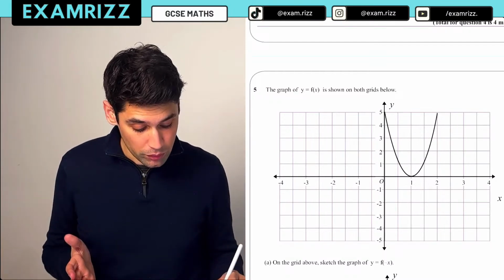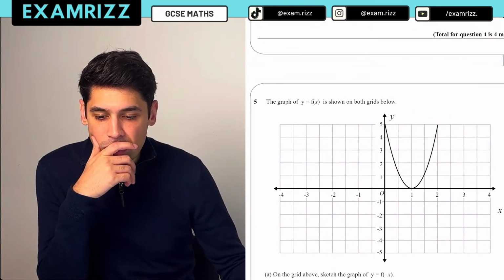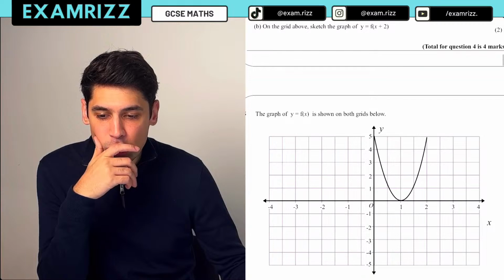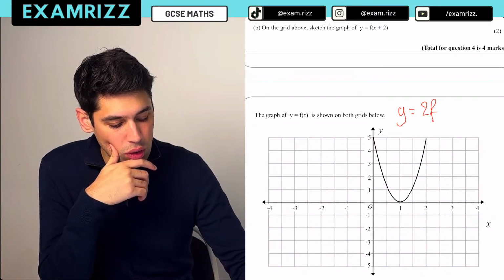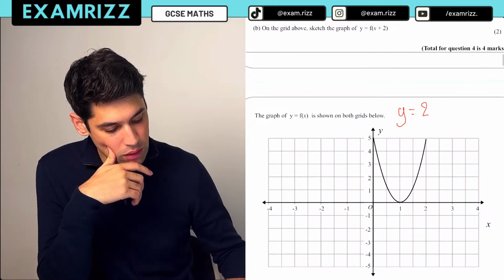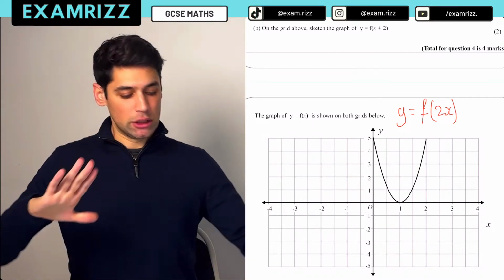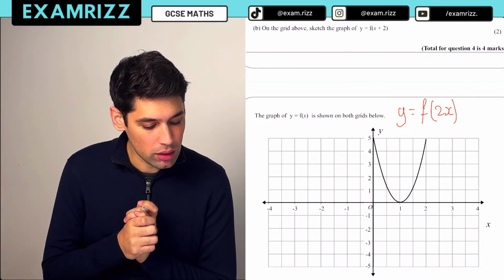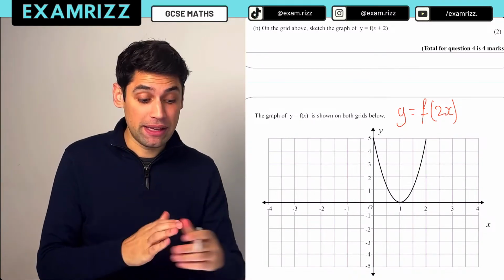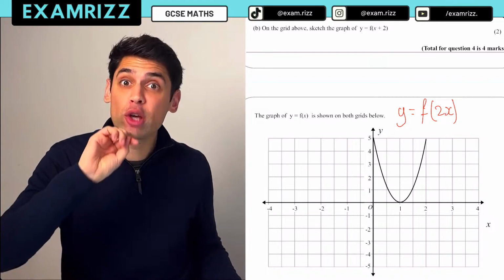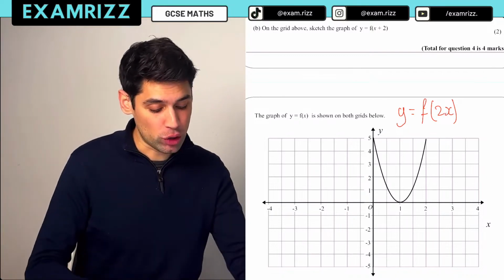The same rules apply though, so it's going to be pretty straightforward. Let's get rid of that question there, and it will be more like y equals, no, not 2 f of x, f of 2x. Let's do that. So we have an x transformation here. The change is an x transformation because it's inside the bracket. The x is being multiplied by 2. So we do the opposite of that. We divide by 2. So every x coordinate is going to get divided by 2.